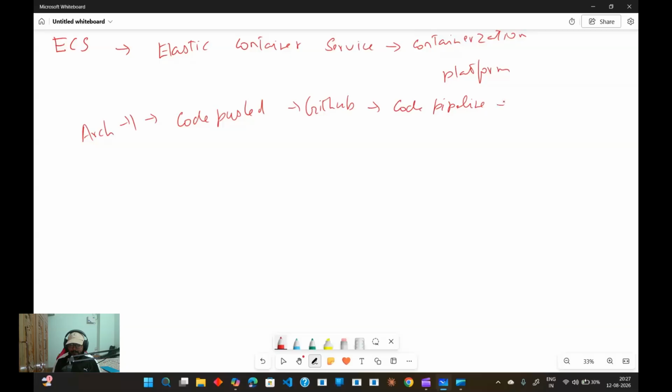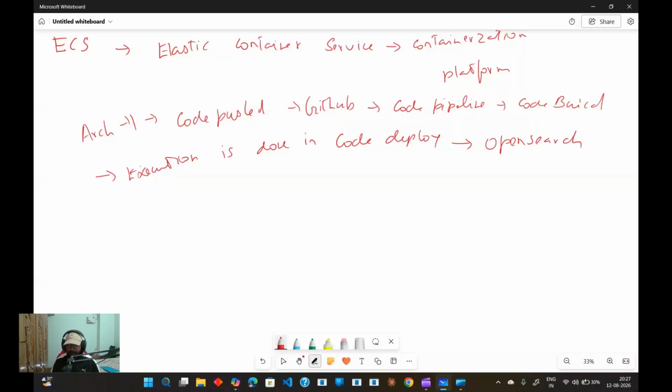It will automatically trigger CodeBuild, and then CodeBuild will run, and the execution is done in CodeDeploy. Results are published in OpenSearch. This is one architecture.